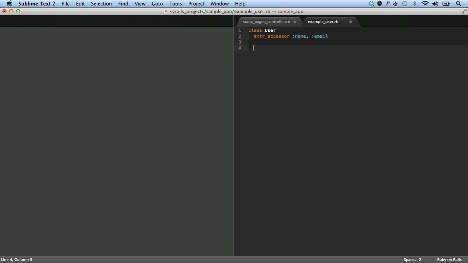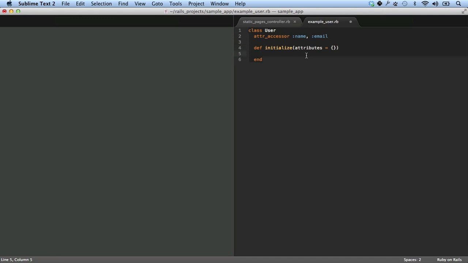And then we need to define the constructor. This is what will be executed when we call User.new. The name of this method is initialize. By the way, I don't know why it's not just called new, but it's the way it goes. And we're going to initialize, in this case, our user with a hash of attributes. Now, by setting this attributes argument equal to the empty hash by default, we arrange for there to be a default value, which means that if we call initialize with no arguments, it will just be the empty hash.